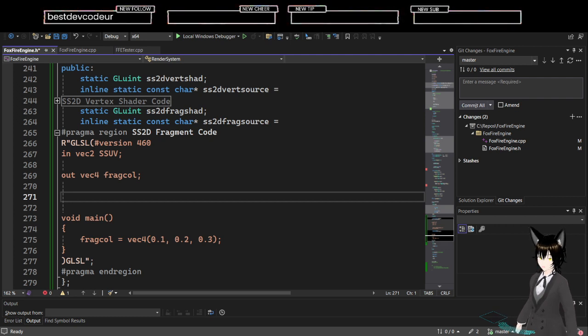Vert source, fetch, shader source, okay. Cam, inputs, player, motion direction.